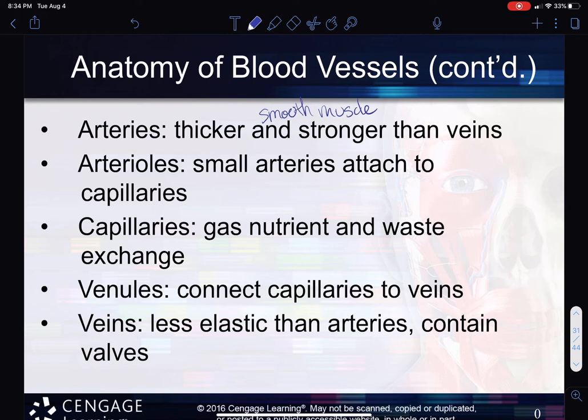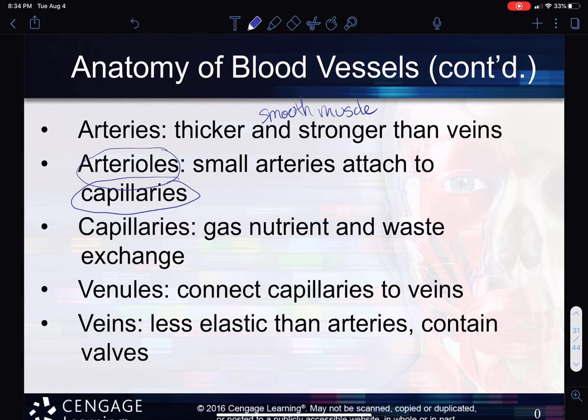Arteries are the bigger structures that you can actually see with the naked eye, but then those branch off into even smaller arteries that you can't really quite tell with the naked eye, and we call those arterioles. And then arterioles branch into even smaller vessels that we definitely cannot see with the naked eye. We'd have to use a microscope, and we call those capillaries.